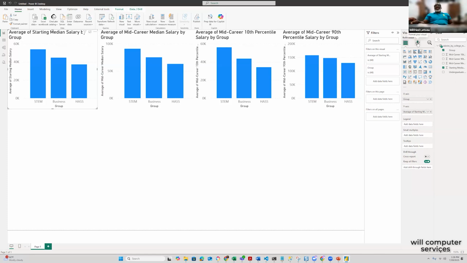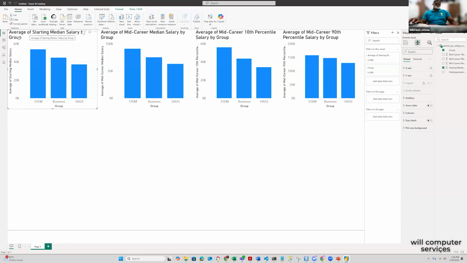I'll come back here, formatting. Remember, I am on the add data to your visualization here, building visualization. Now, because I want to do formatting, like in Word or Excel, there's a formatting side. So I want to do formatting on my visualization here. So I'll come to format your visualization. In the formatting, I have the X, Y, and so on. Now, I'm going to start from here. I want to remove the group, the average, and now reduce the size of my title here.